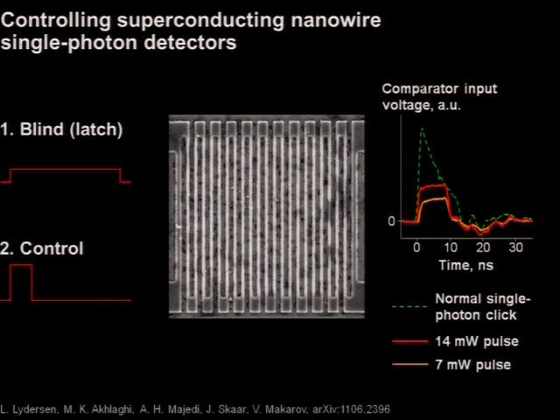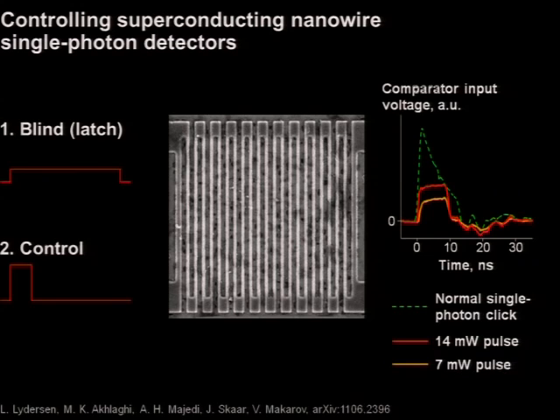So there is no voltage drop across, and the bias current across the nanowire is slightly less than the critical current. When a single photon comes, since this is a very small thing, the single photon hits the nanowire and temporarily creates a small normally conductive region across the nanowire. So the bias current is disrupted, and this is seen by the electronics as a voltage pulse out of the nanowire. This small normally conductive region very quickly cools down and the nanowire becomes superconducting again. It exists only during the rise time of the pulse, and then the pulse drops and the detector is ready for the next photon.